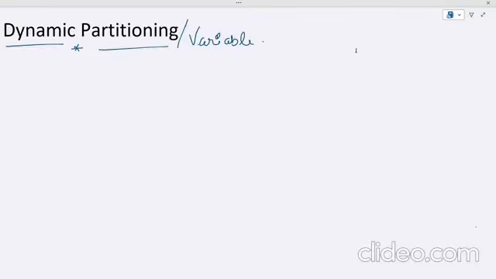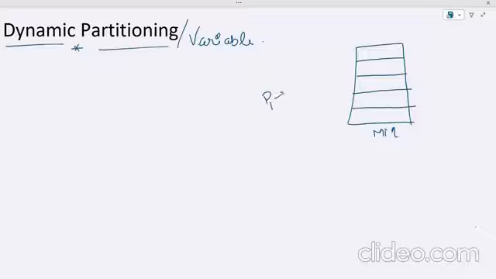Because here the space allocated to the processes in the main memory is variable. Let's say that P1 needs 50 MB of space. So in dynamic partitioning, main memory allocates a 50 MB block to the P1 process. That's why we say dynamic partitioning: the process gets as much as it needs. If a process needs 50 MB, 50 MB is allocated. Whatever memory is needed for that particular process, that memory is allocated to it. Okay, that's why it's called dynamic partitioning.